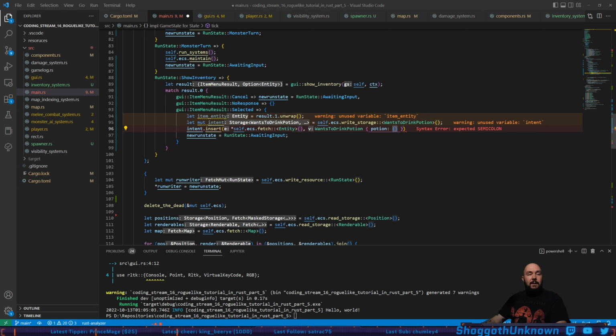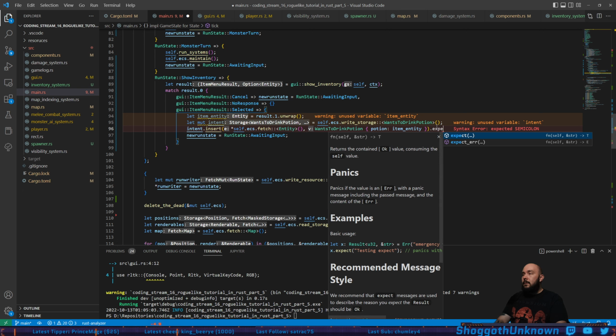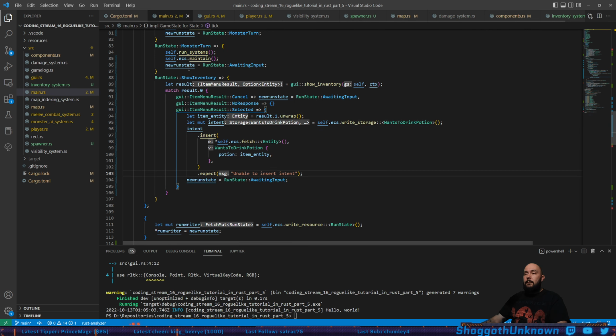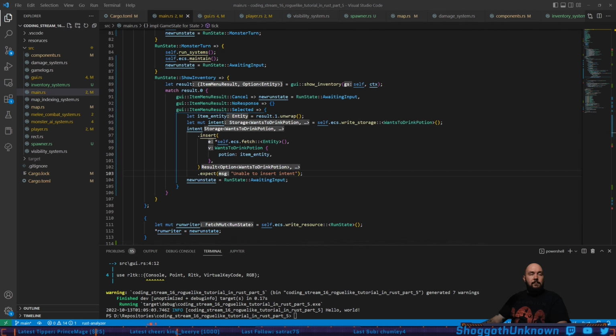We're going to feed it the item entity. Expect unable to insert intent. Cool. Alrighty, and the new run state is, this is what I called earlier, player turn.